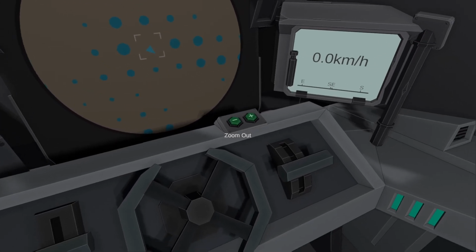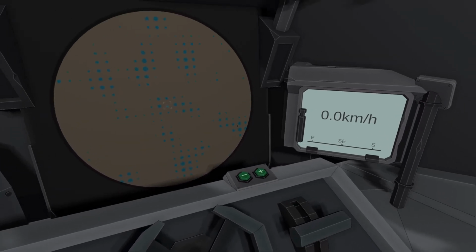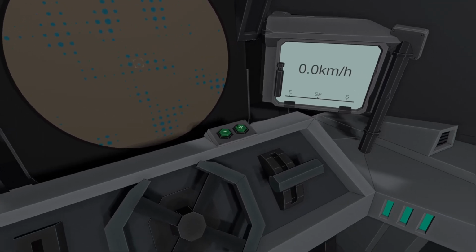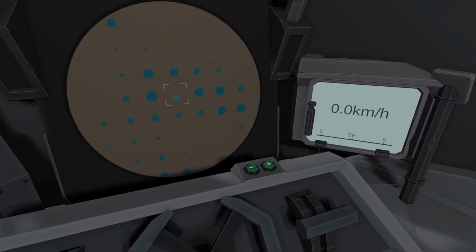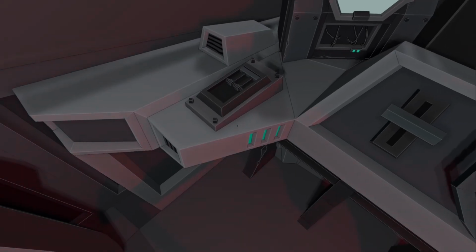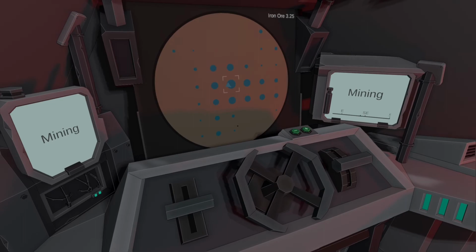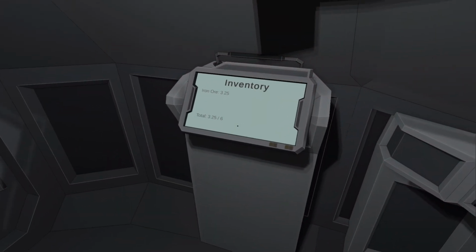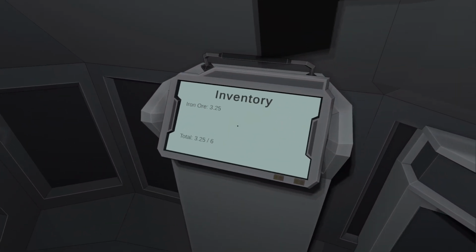As you may be able to hopefully notice, I've also completely redesigned the map. So now the map is centered around you and you can actually see the ore. As you move up and down, you can see that the ore changes on each level, and you can go to the ore and use this new snazzy mining lever to start drilling. Once you've mined the ore, you can then look at this new inventory screen. You can see all the ore that you've collected so far and the total capacity and maximum.